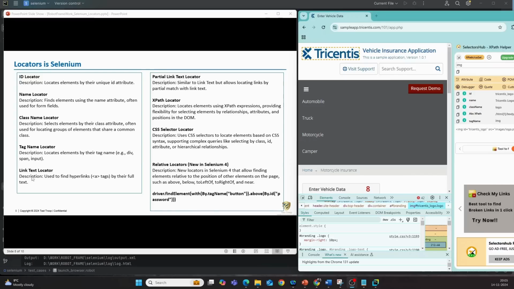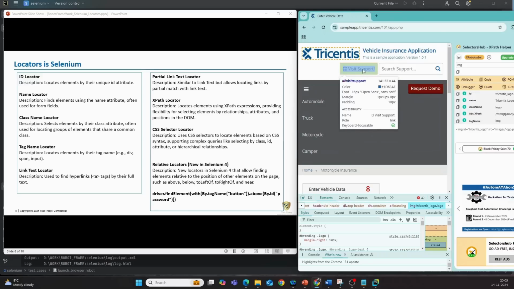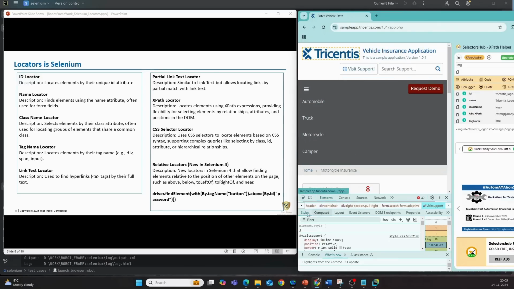Now let us use the link text. Link text is used to find hyperlinks. For example, this is a hyperlink. Let us go and check whether it is a hyperlink.